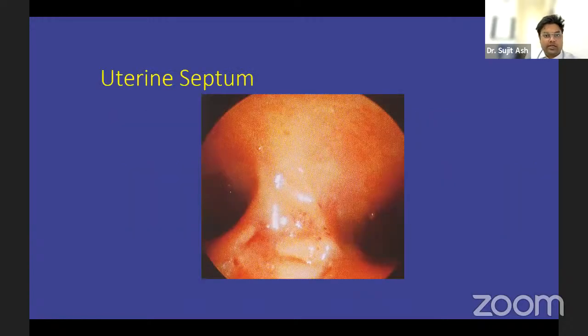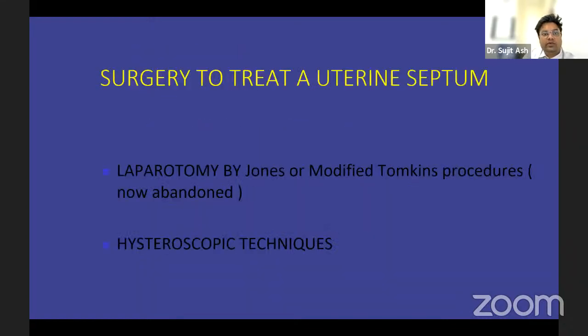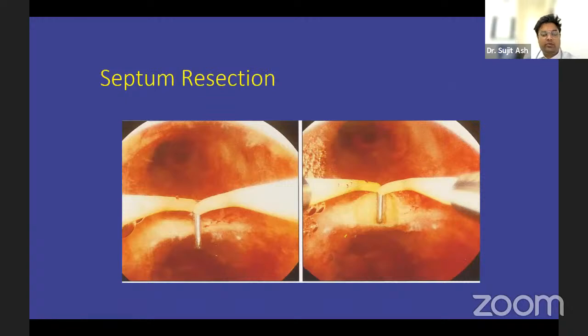So this is how a uterine septum usually looks under a hysteroscopy. So when you think about removing a septum, you can either do it by scissors or you can do it by energy source. Remember, whenever you're doing an energy source shift, you have to change your fluid media from normal saline to glycine if you're using a monopolar current. Otherwise, you'll have issues because of ionic movement. So in this, with the resectoscope, I'm just snipping off the septum. You can see from the first to second, the septum has separated significantly.